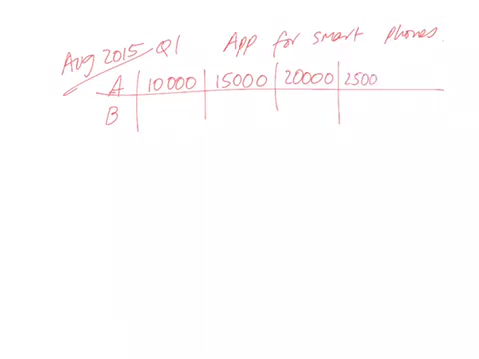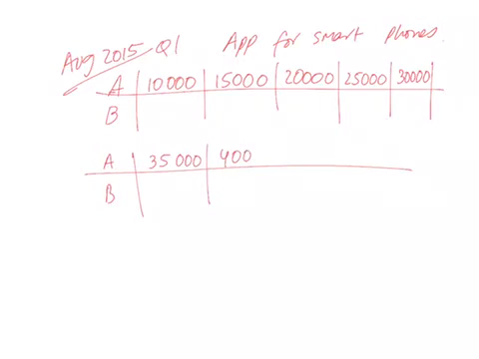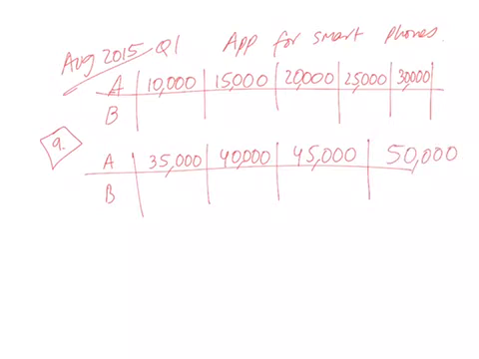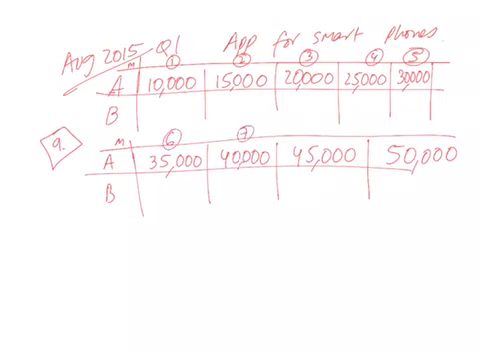So if we keep writing, we'll get to 25,000, 30,000, and then 35,000, 40,000, 45,000. So these are the amounts that she's being offered by plan or company A. One thing that we know is that the maximum number on the answer choices is 9. So instead of working extensively, let's work till month number 9. And I can make a listing of the month numbers on top. So month 1, month 2, month 3, month 4, month 5, and then month 6, month 7, month 8, month 9. Now this is the listing for company A.